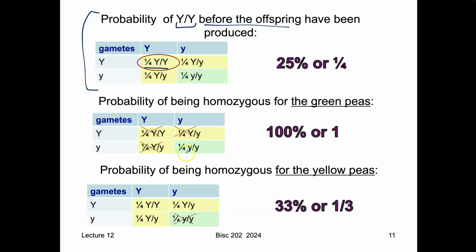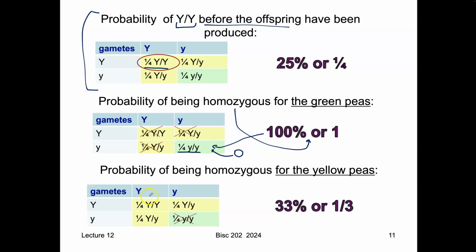Now, if the peas are green, the probability of being homozygous is 100%, or a probability of 1, you could say. The probability of being heterozygous is going to be 0, because you can't be heterozygous and have the green phenotype, right? So we can be very precise with our probabilities in this case, because we know exactly what the genotype can be. It's only one option. It can't be anything else.